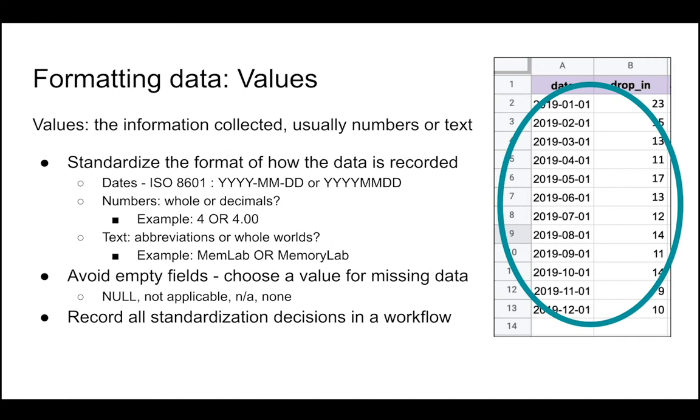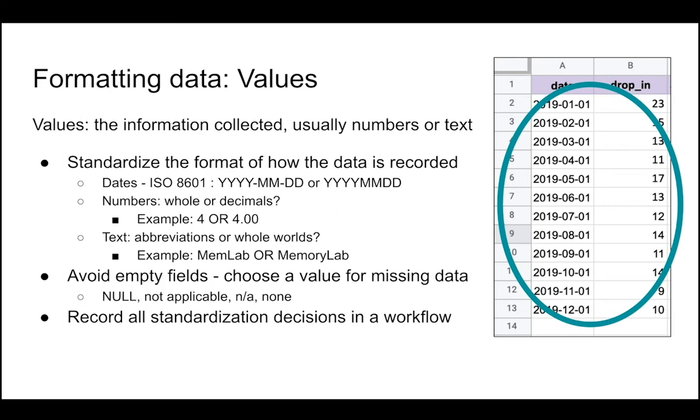Let's talk about the term values, which is all the data you're collecting. Usually, this data will be in a form of numbers or text. Again, choosing standards and sticking to them are the key to making your data set easy to understand and analyze. Use established standards whenever possible, because really, who has time to reinvent the wheel? And you might as well adopt a well-reasoned standard. So for dates, use ISO standard 8601, which records the calendar date as year, month, day, with or without hyphens.